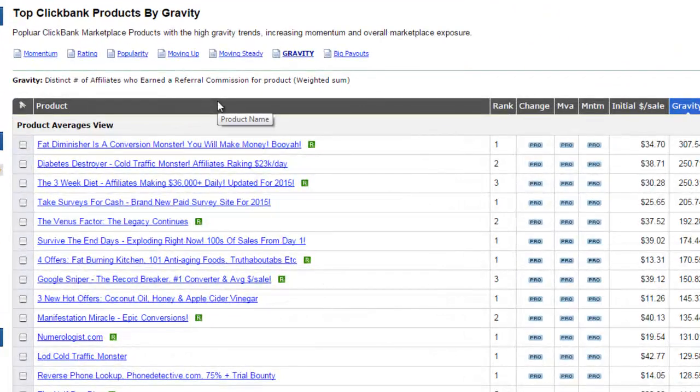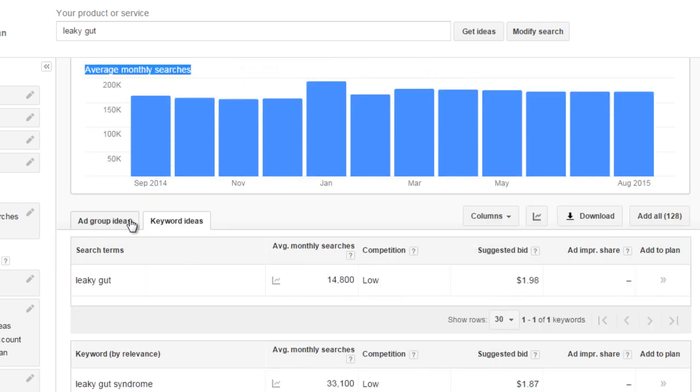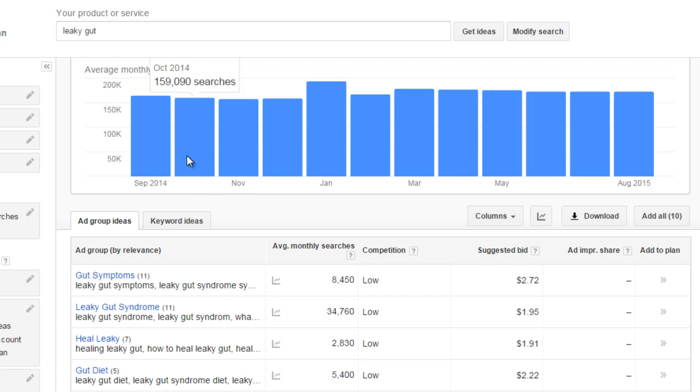And then from that, what I will do is you've got the Google Keyword Planner here, and I've got an example here. This is a little technique for you, whether you go for the service or not. I've got the keyword here, quite a good niche, leaky gut or leaky gut syndrome. Doesn't sound very nice, but it's a good niche. What I will do is research the keywords on Google, and when we type in a keyword, we can go to the ad group ideas, and we can also see how many searches it's getting a month.